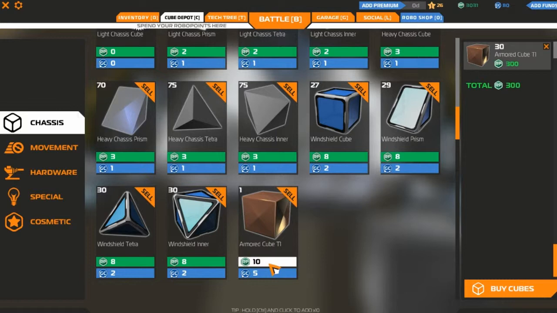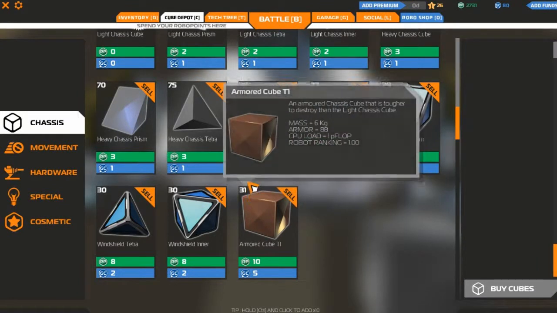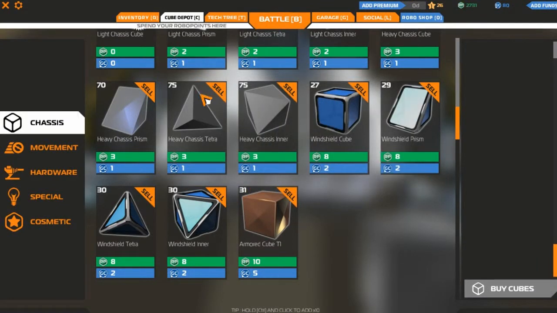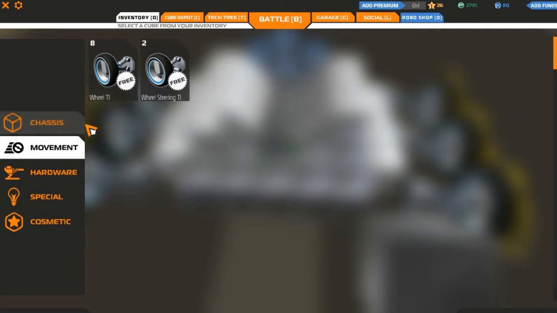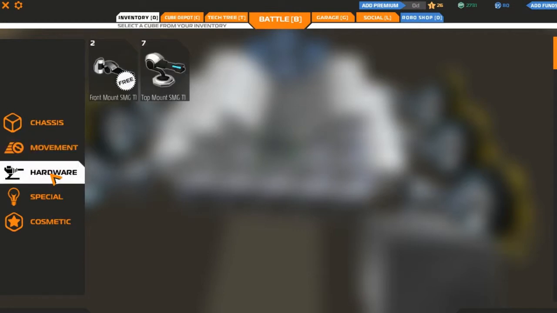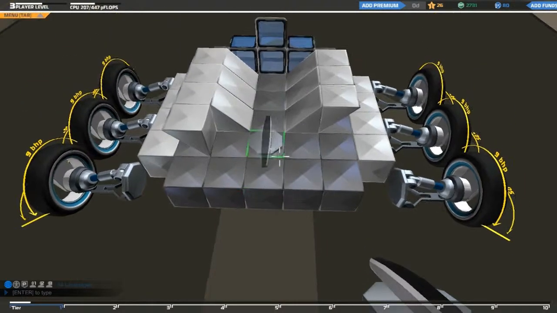Now, the one thing about this game is you have a limited amount of resources that you can spend. Regardless of how much money you have up here, you can only do so much with it. And they call it flops for some reason, which I think is a hilarious description for it. But what we're going to do is go into the inventory. We've already got our wheels set up, so we really don't need to buy any of those.